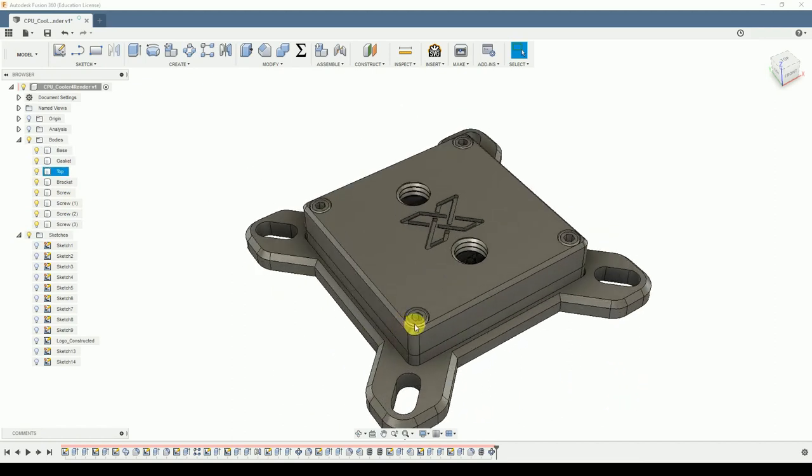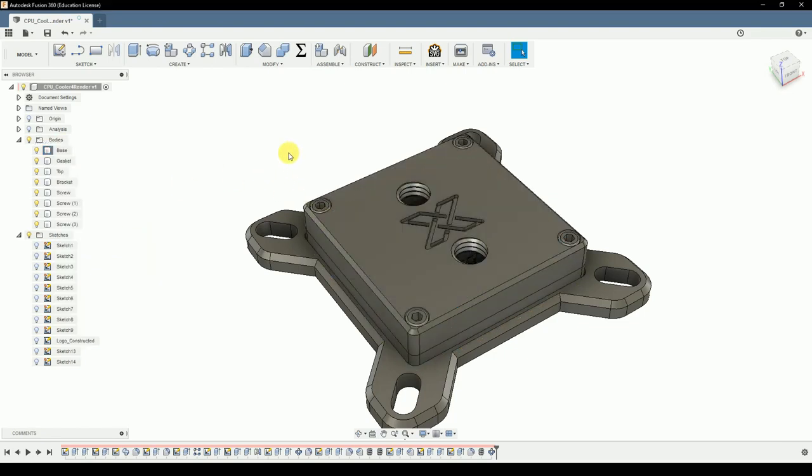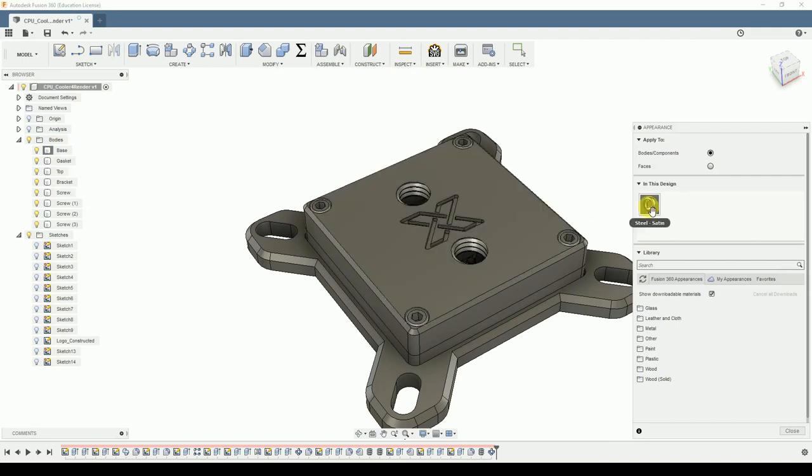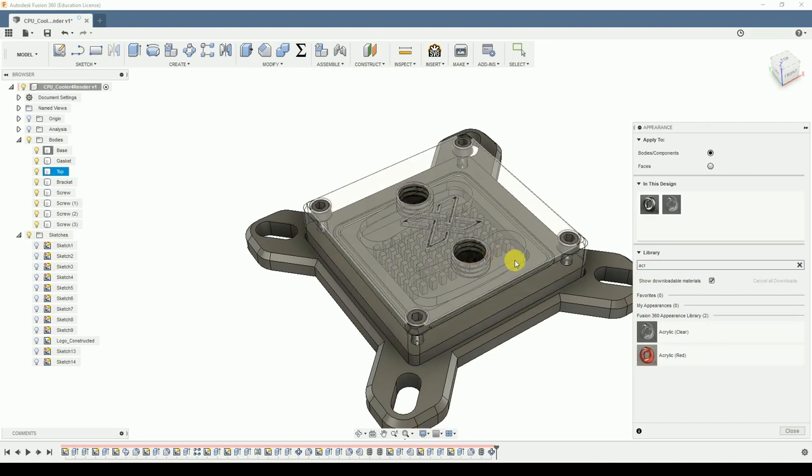Here we are again now with screws. Let's get back to the materials - you can do a right click and set the material or just hit A. This window pops up and there's our default material. The first thing we want to do is make the top acrylic. This would be under plastics, but you could also use the search. Search 'acrylic clear' and just drag it out onto the object. Make sure it's set to body - if you only want one face of your model to be that particular material then you could say face, but for all these things I will go with body or component. So the top is acrylic now.